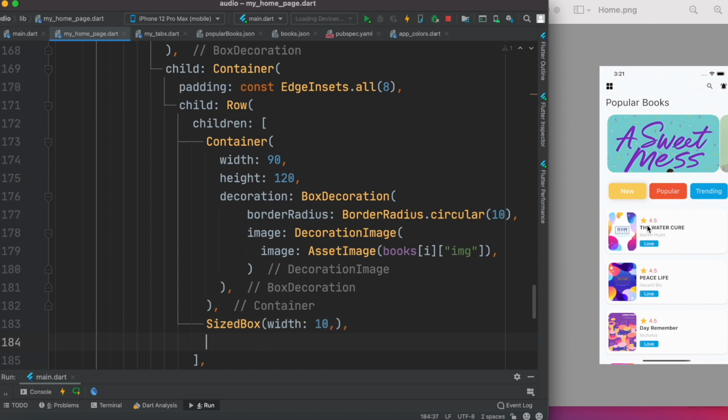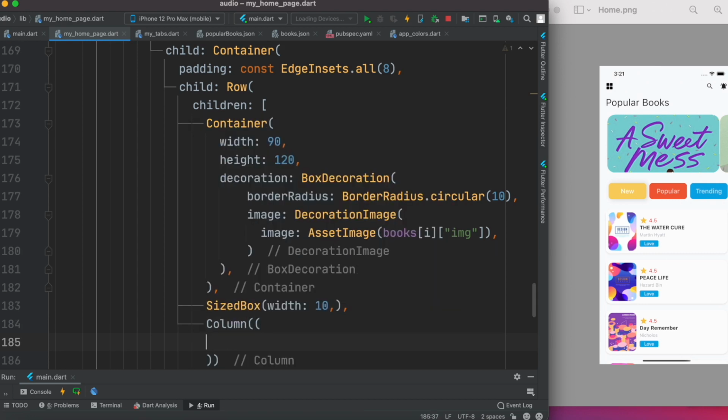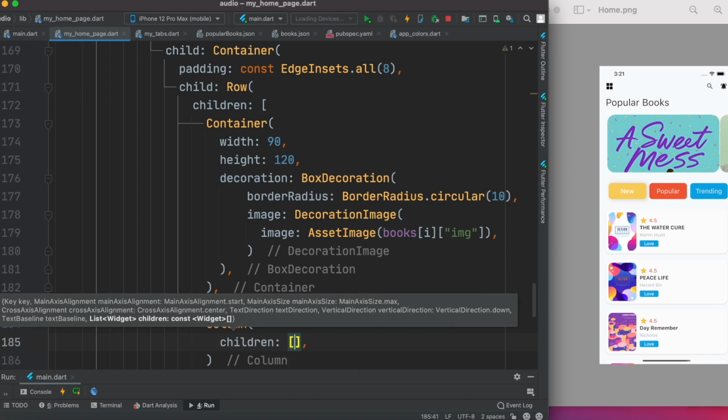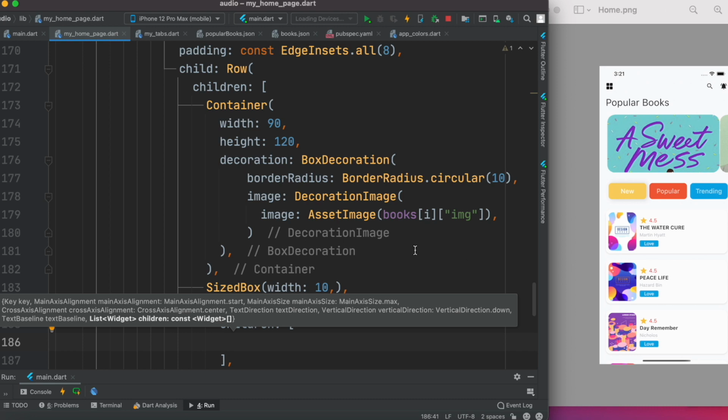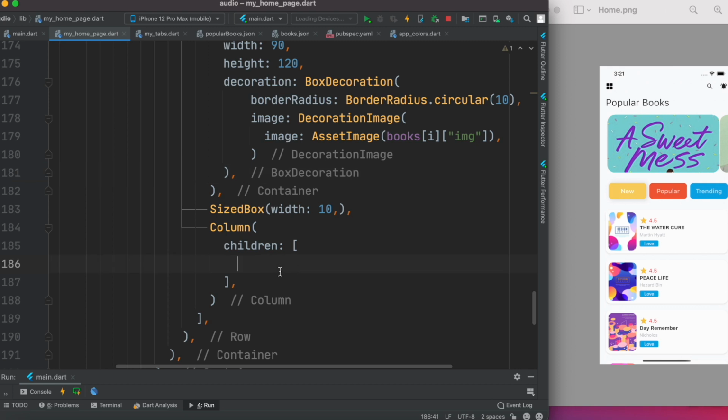After that we need to create a column child. Let's go ahead and do it. Column, yes. Oh, I have extra brackets, and this column will have children, a list of children, and the first one is this, and this has two things, a star and this mark over here, the rating. So this child actually has two children inside, so we'll use a row to put them together.